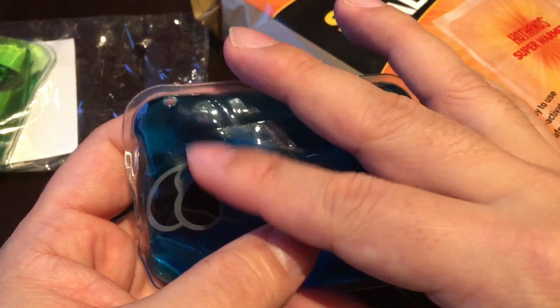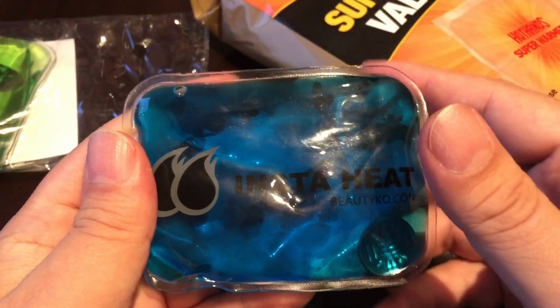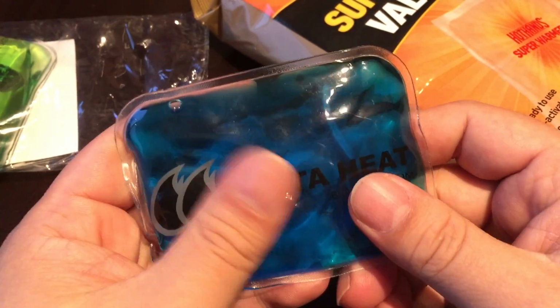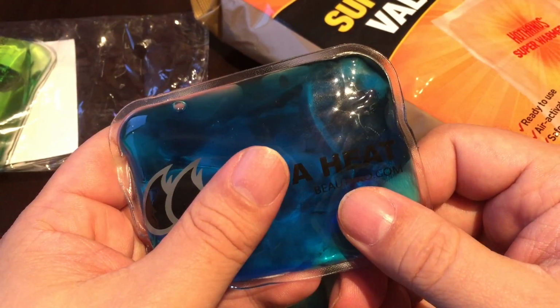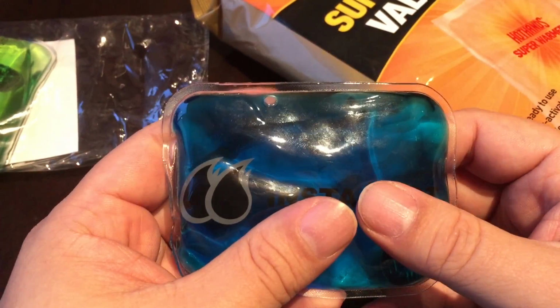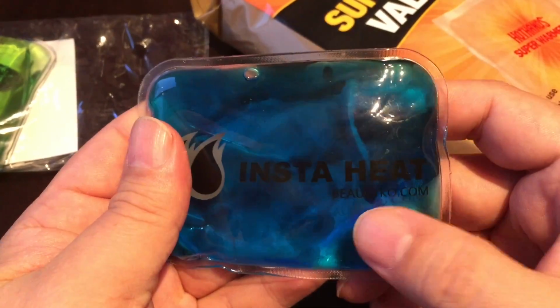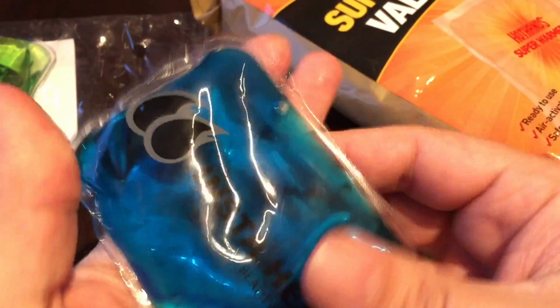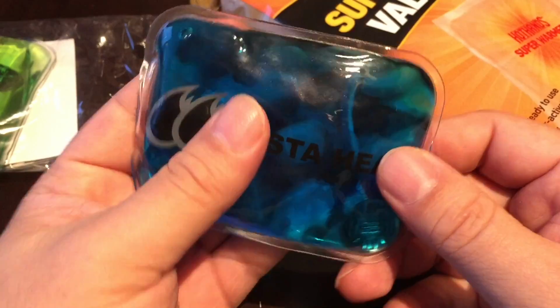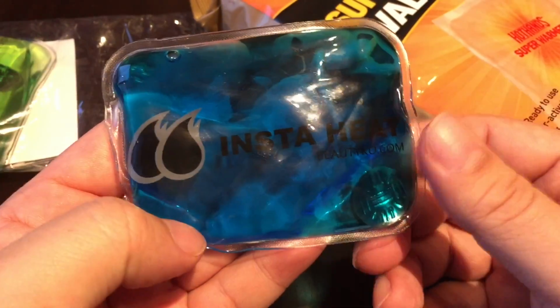Everything crystallizes once it gets into its end state, stable state. It cools down very quickly. What I've heard is that there are some complaints that, one, they don't last very long at all. Two, I've also heard that this particular brand maybe doesn't get that hot. And three, they're small. I've seen these types of hand warmers in different sizes, and the larger they are, the more heat they'll provide.